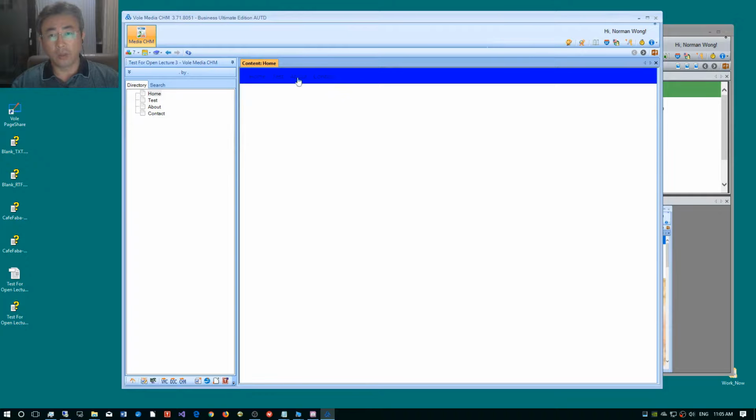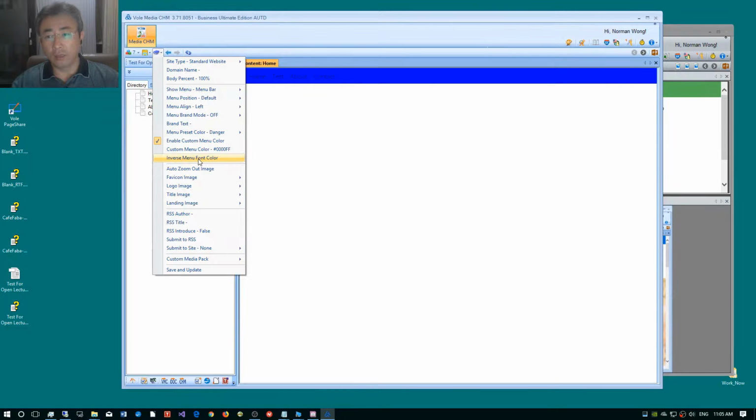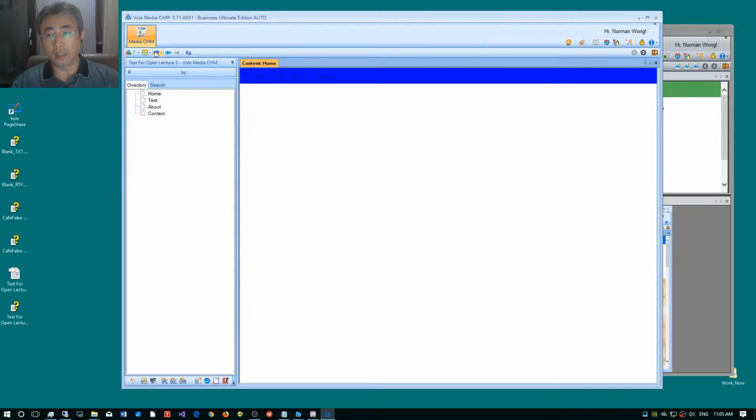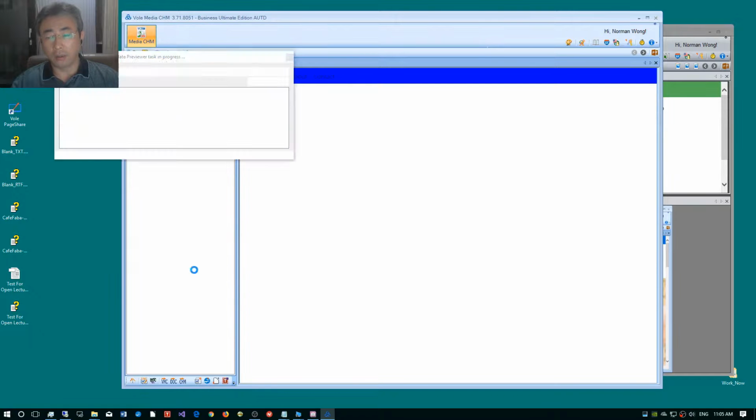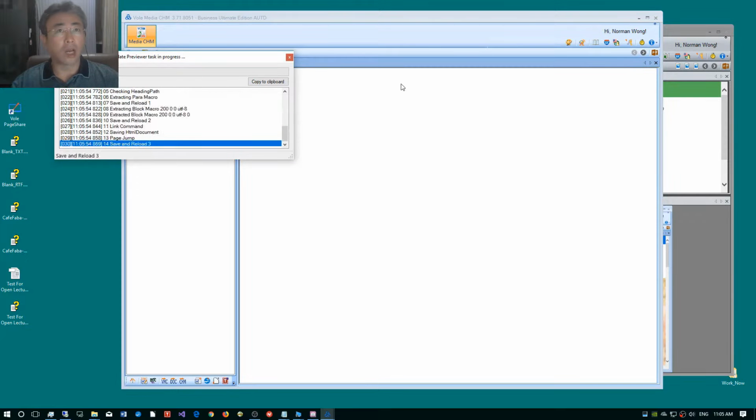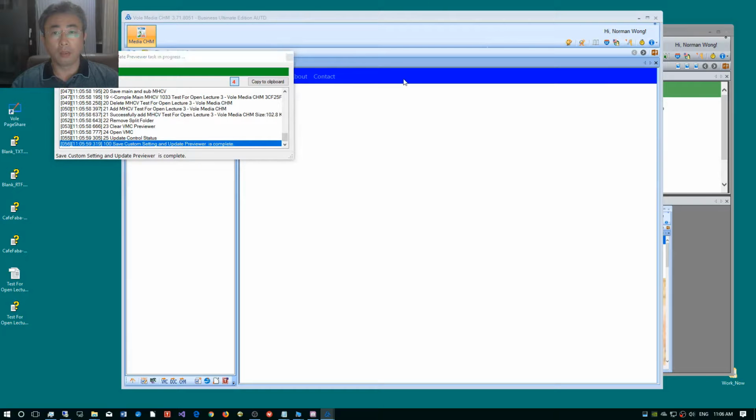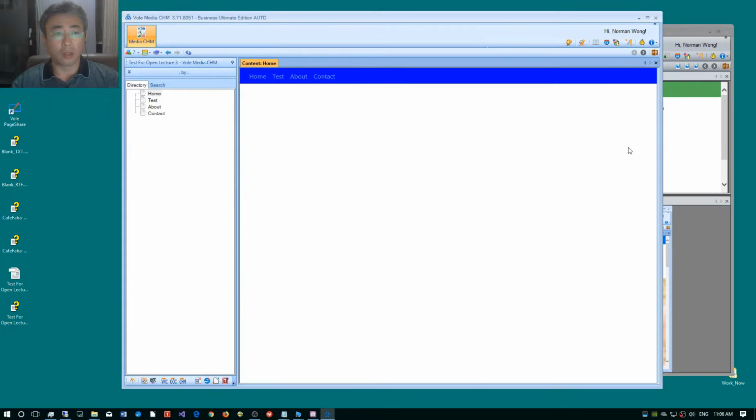If we change the menu font to white, it will look better. So you can change the inverse menu color. Select this one and update. It will change the menu color in reverse. In this case, it will change to white. Now it looks better.